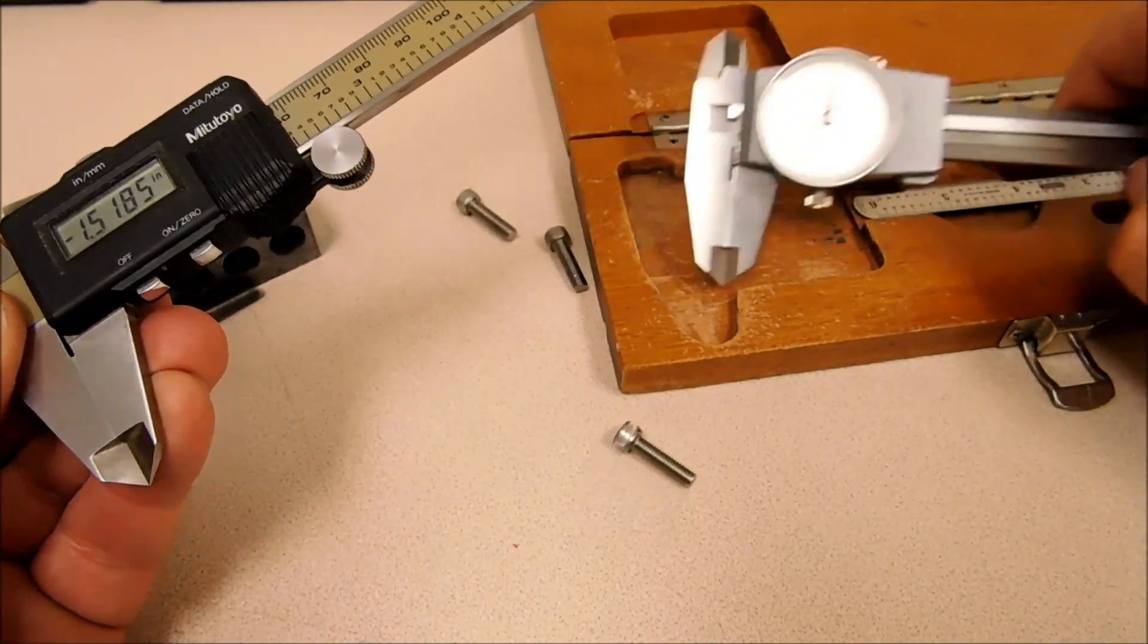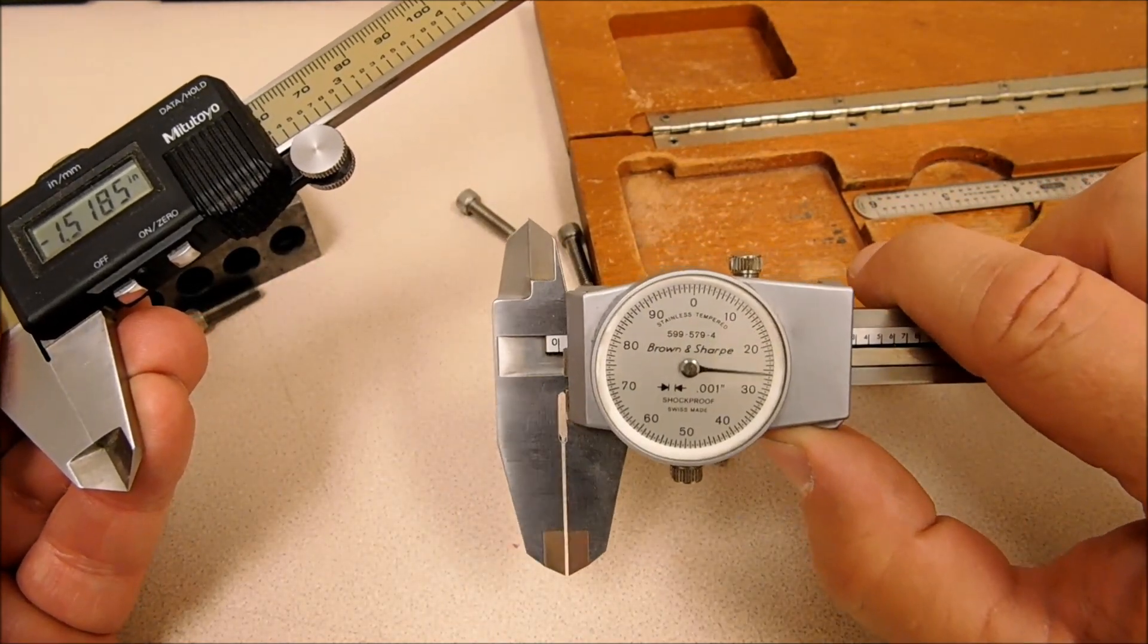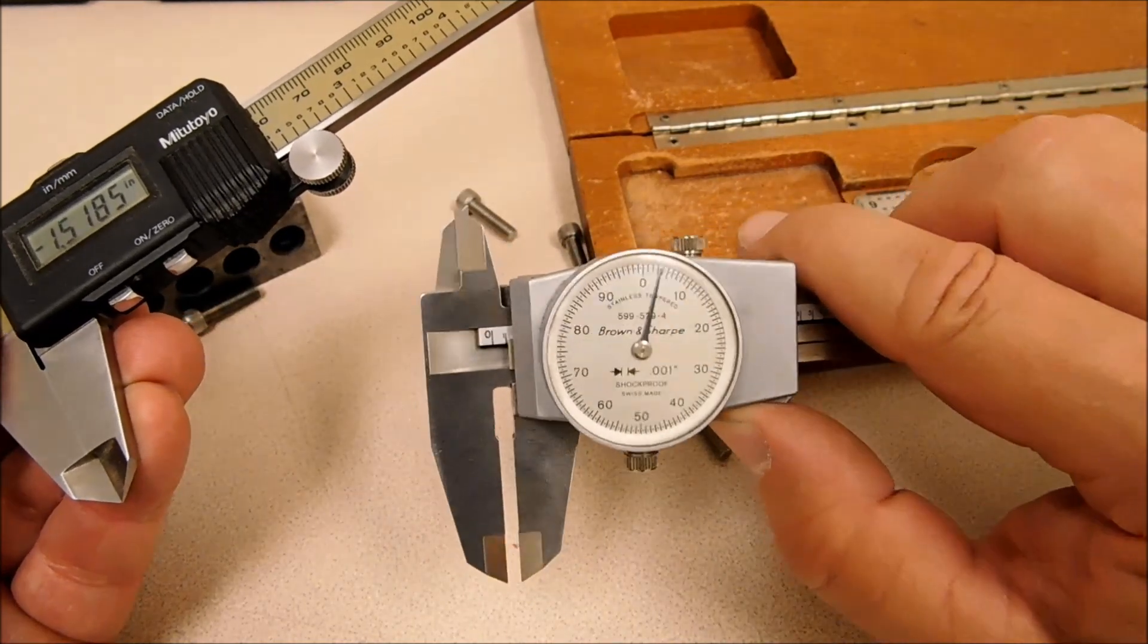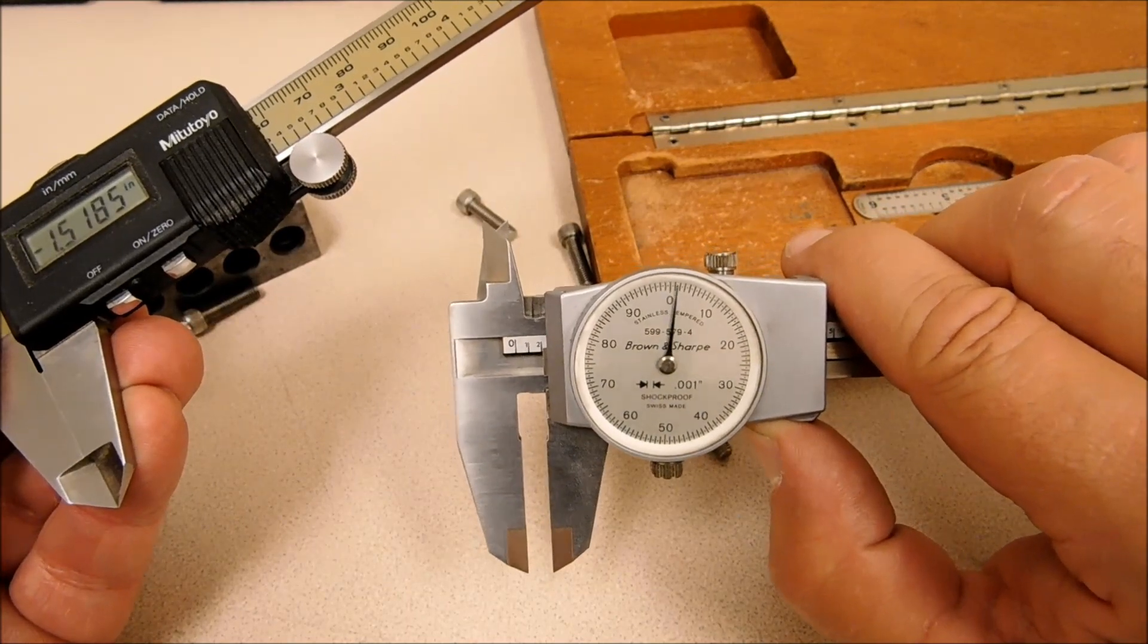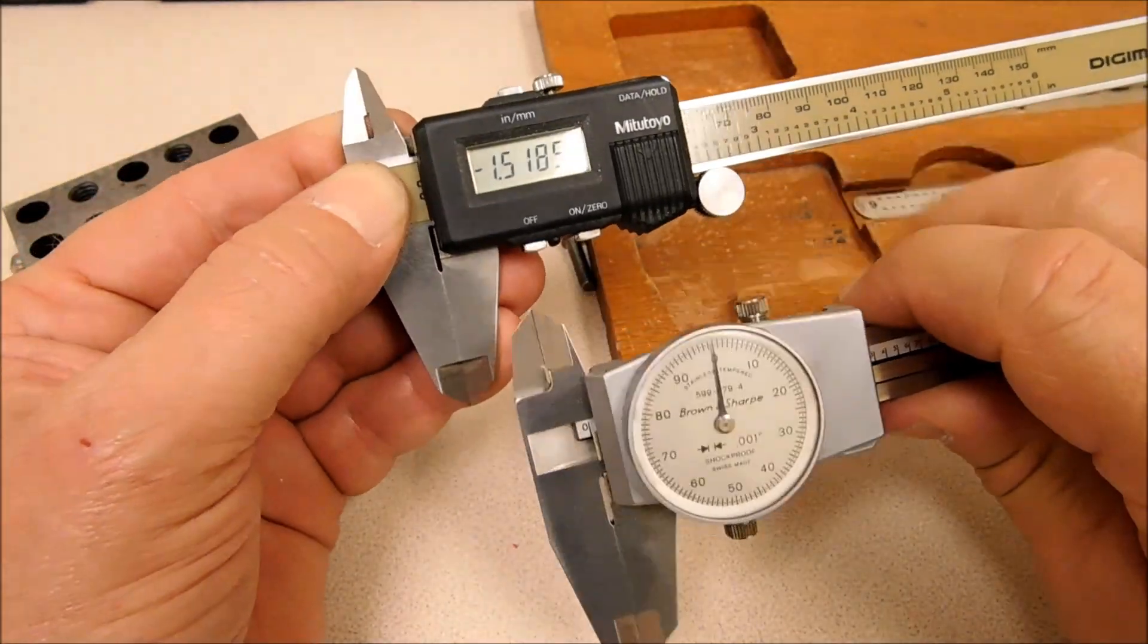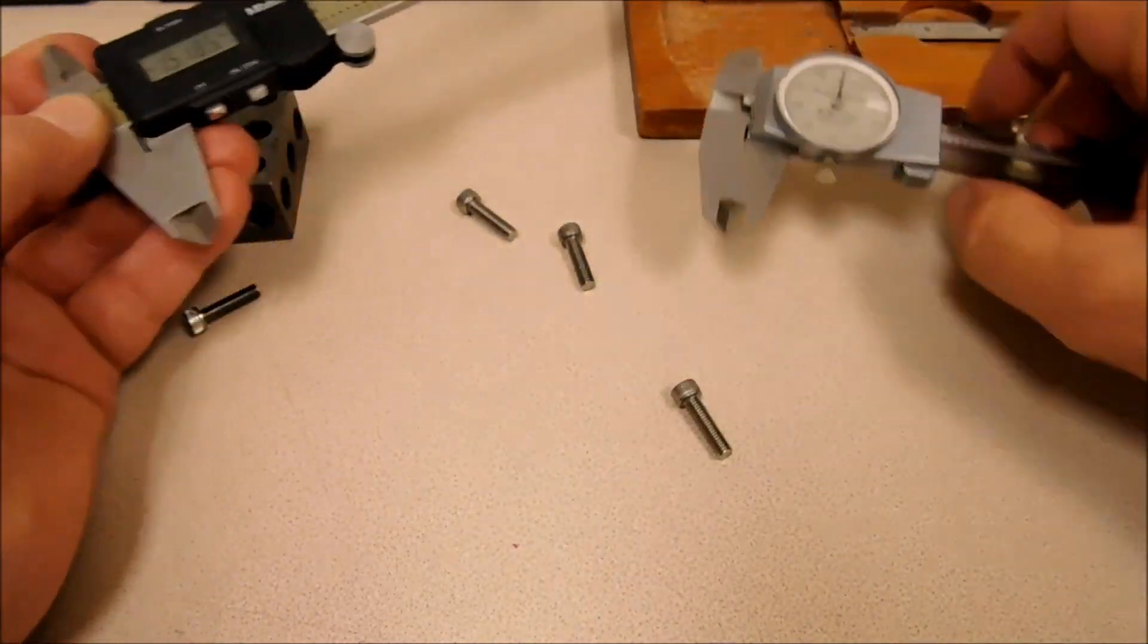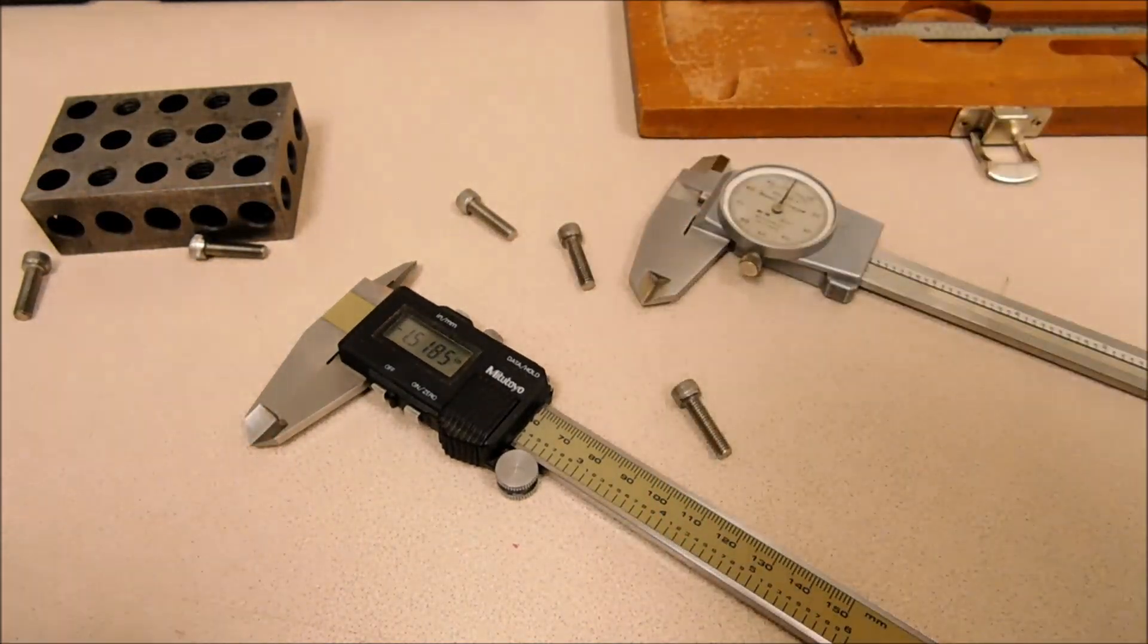And in my own experience, I would rather have a caliper that doesn't have anything more than 100 per revolution. I don't know if they offer them personally - I didn't look that up before I made this video - but 100 gives you a lot of space in between the lines, easier to read. Voila, there you go. Digital, dial - you make the choice guys, it's up to you. It's a quickie, thanks for watching, hope you enjoyed it.